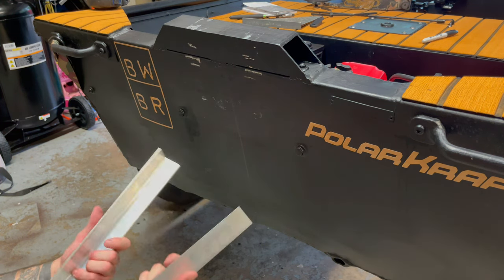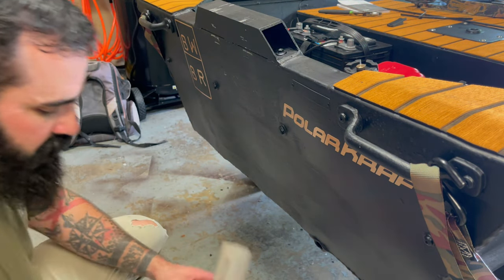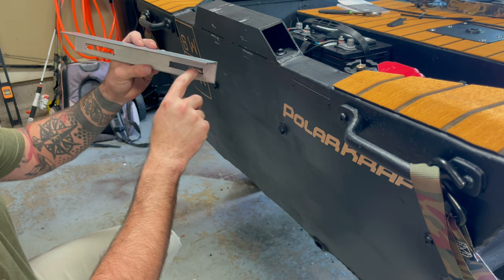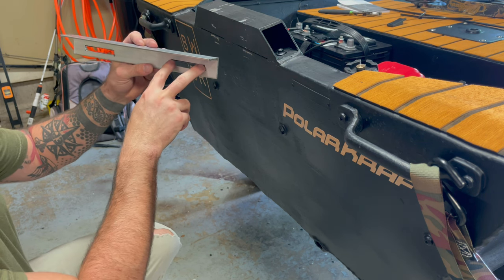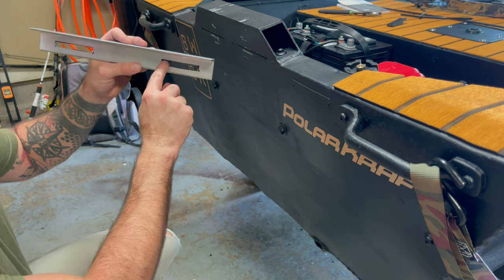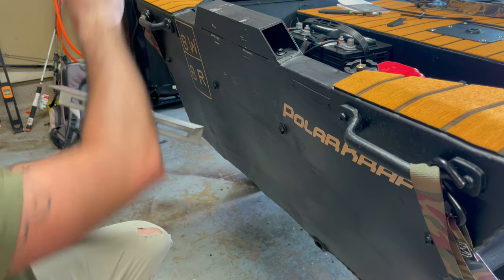So, like I said, let's go ahead and work on these. I didn't film this, but this is what I got. I measured down 1 inch and I found center, and I drilled a hole, and then I went down 2.5 inches and drilled another hole. Actually, I did pilot holes, I think 1/8 inch, and then I went back with 5/16. And then you can kind of see I took a Sharpie and kind of squared it up. Then I took a jigsaw and cut it out.